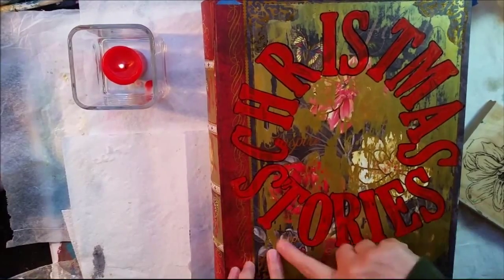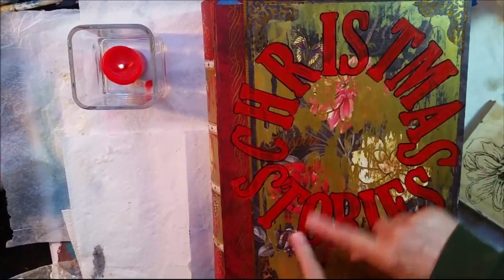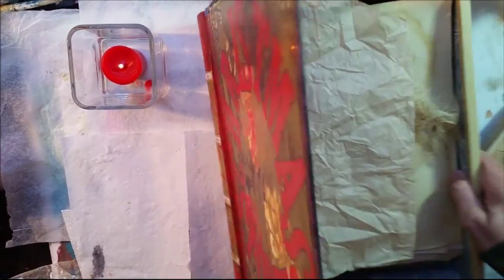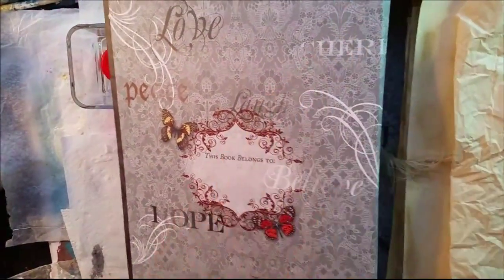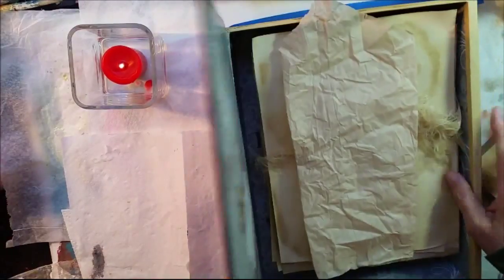And even though I've covered up some of the words here, inspire, faith, hope, they are peeking through, maybe more than you can see them. And I do have them on the inside too, which I believe I'm going to leave alone. I might put some red distress around the edges, but for the most part, I'm leaving this part alone.